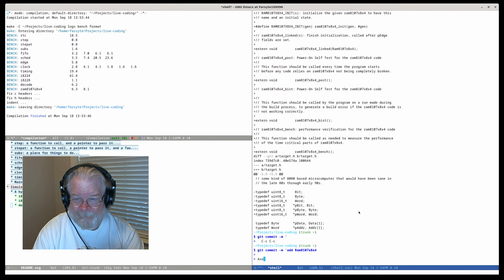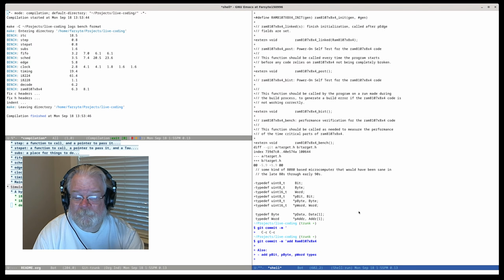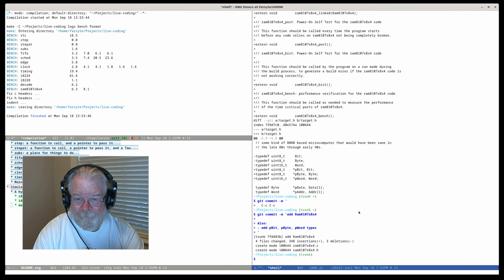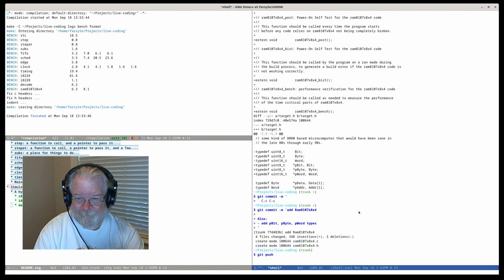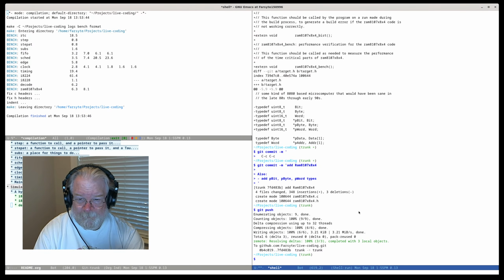Also add pbit, pbyte, pword types. Git push. Bada bing, bada boop. Sent up.